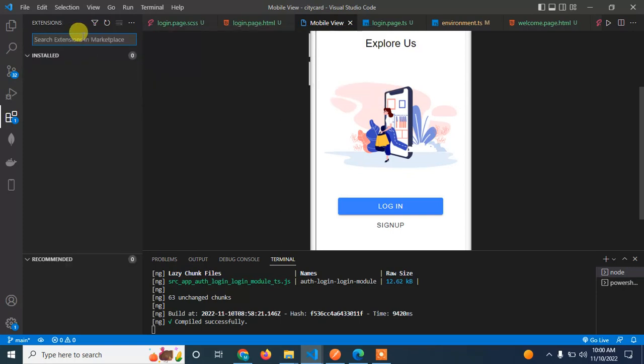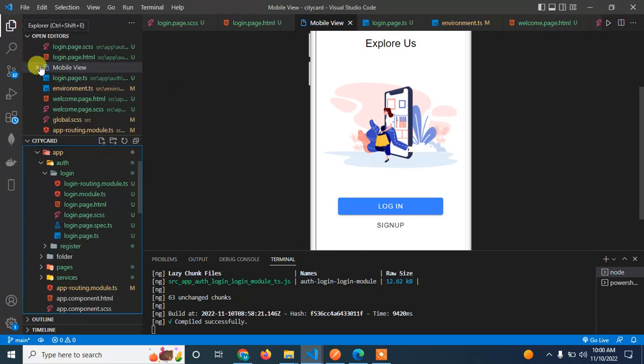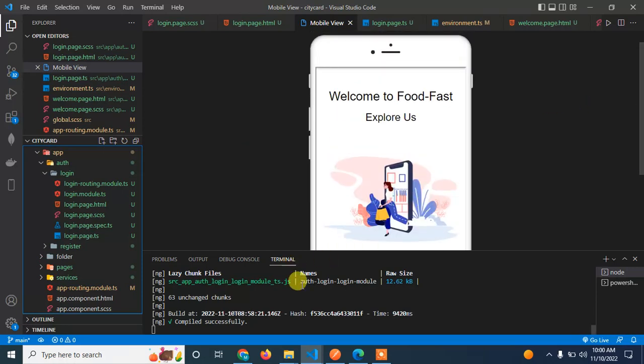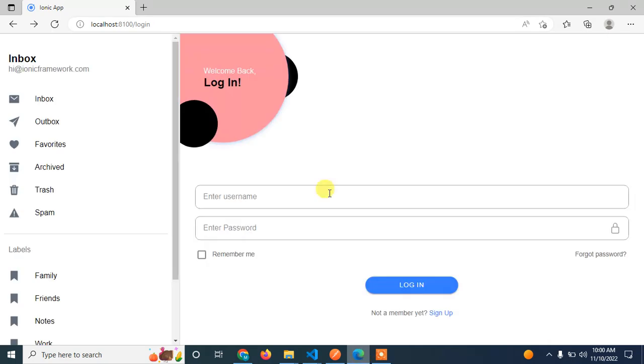So that will make you able to display your app this way. If you don't have it, it will definitely show on your default browser like this, which is not very nice.